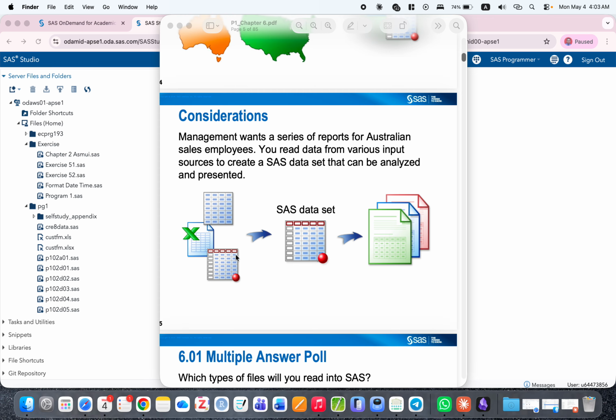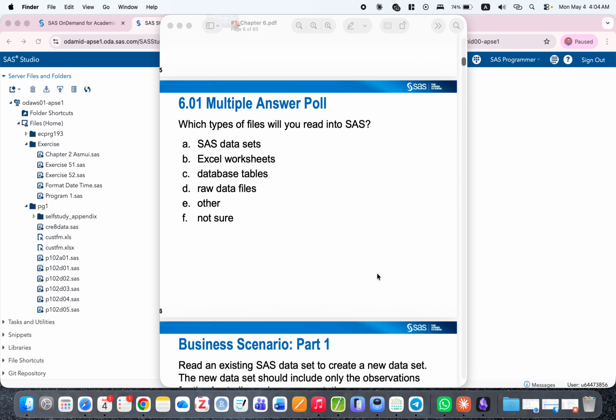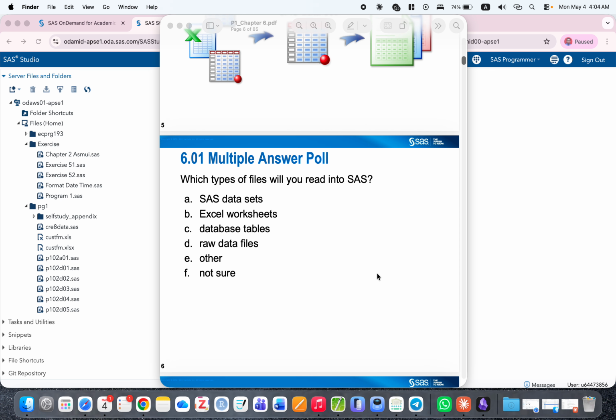Then we can transform this data into a SAS data set so that we can analyze and present the data using SAS programming. Let's take a look at this option before we go further.